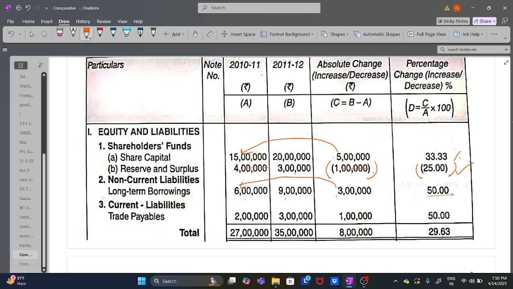You don't have to carry pen and paper for this. You don't need a calculator. Some of these can be handled mentally. 3 by 6, all 5 zeros cancel, 3 by 6 is 1 by 2. 1 by 2 if multiplied by 100 turns out to be 50%. We can learn like this: 1 by 2 is 50%. 1 by 3 is 33.33%. 1 by 4 is half of 1 by 2, that will be 25%. Half of 1 by 3 is 1 by 6, that turns out to be 16.67%.